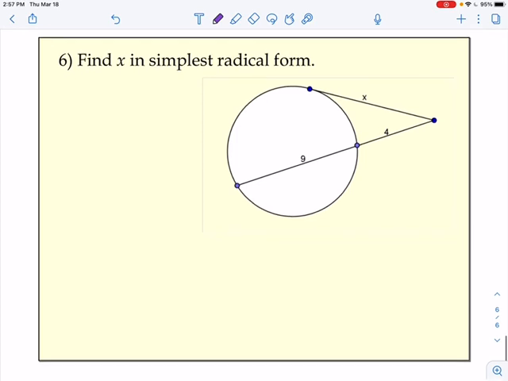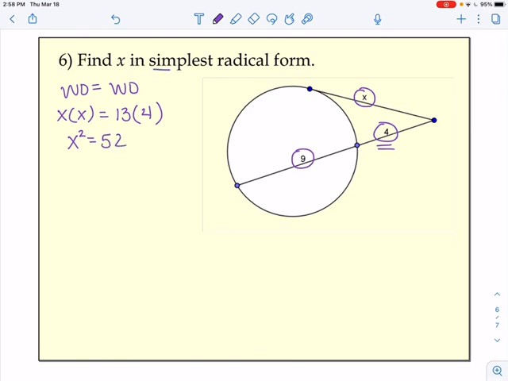Okay. So for number 6, we want to find x in simplest radical form. So again, I have a tangent and a secant. Again, I always think it's just easier to stay consistent with the whole versus the outer. And again, when you're talking about a tangent, the whole tangent and the outer tangent are both the same. It's x times x. On the other side, the whole entire secant, 9 plus 4 is 13. The outer portion of that, the part that's on the outside of the circle, is 4. x times x is x squared. 13 times 4 is going to give me an answer of 52.